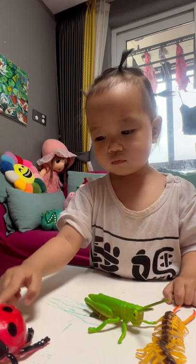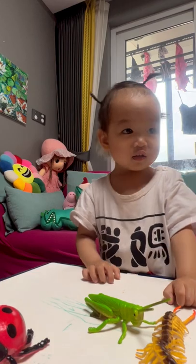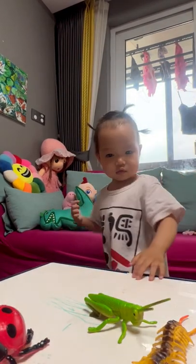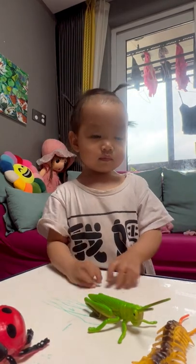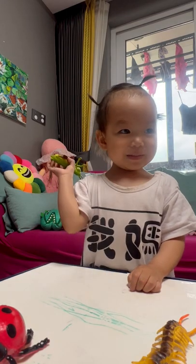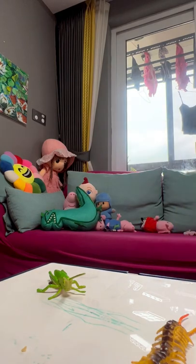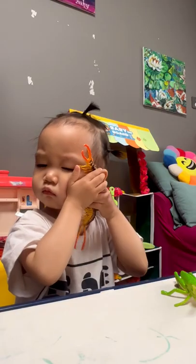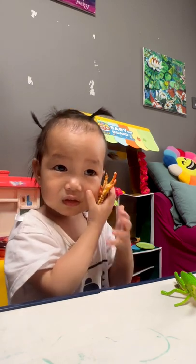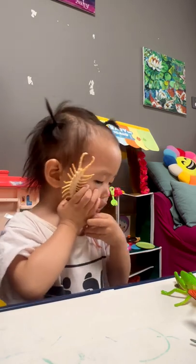There. What is that? Red. What insect is red? Red ladybug. Yes. Okay. Which insect is green? What's that? It's a grasshopper. Okay. Whoa, what's that? Centipede. Yes. I love you, centipede.